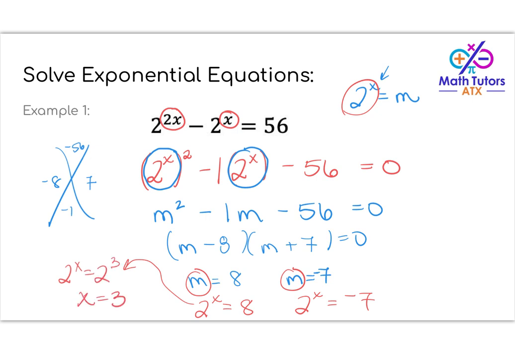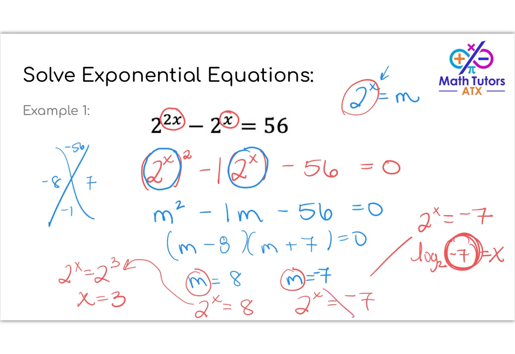Great. Now I come over here and I think, 2 to the x equals negative 7. Well, I don't know that. I could put it in log form. So log base 2 of negative 7 equals x. Ooh, this is a problem, isn't it? If we think about the domain of log, everything that goes inside the log needs to be greater than 0. So this is obviously not greater than 0. So this is actually not possible.